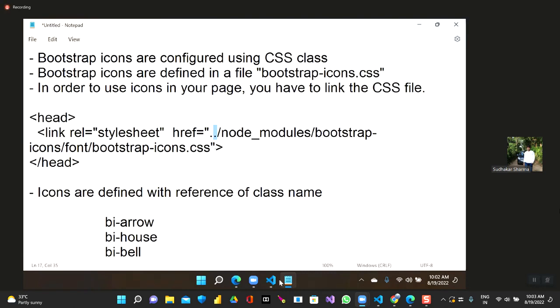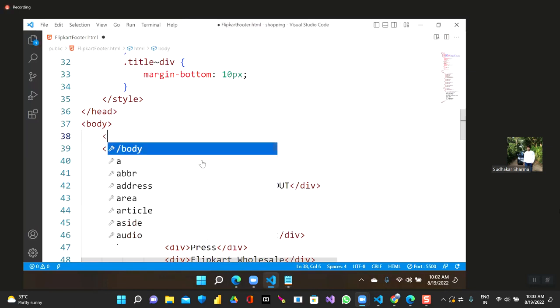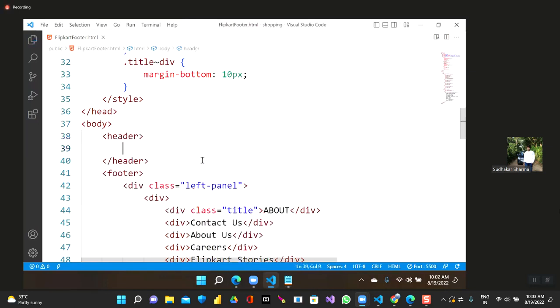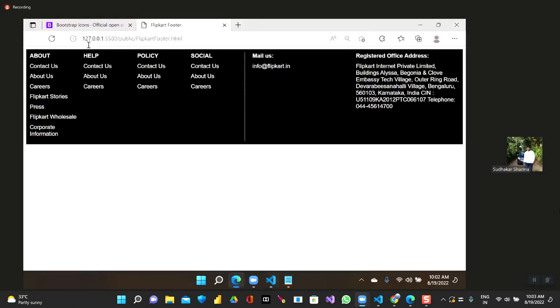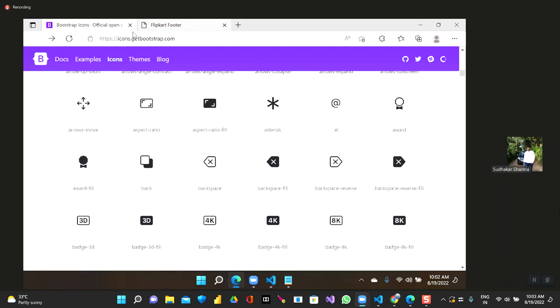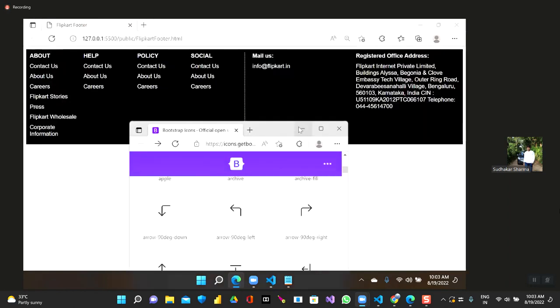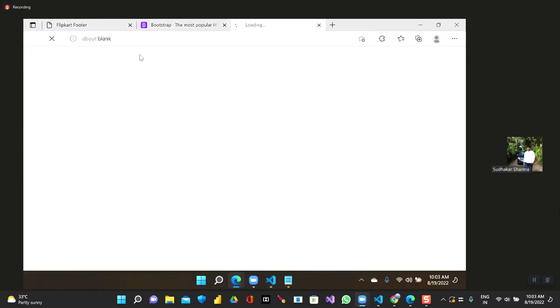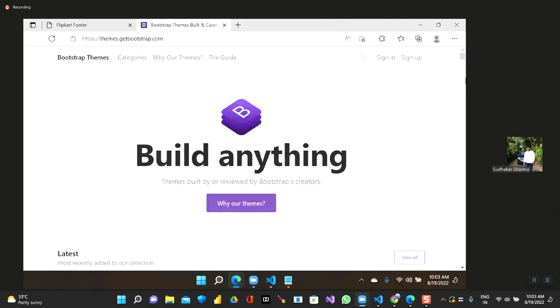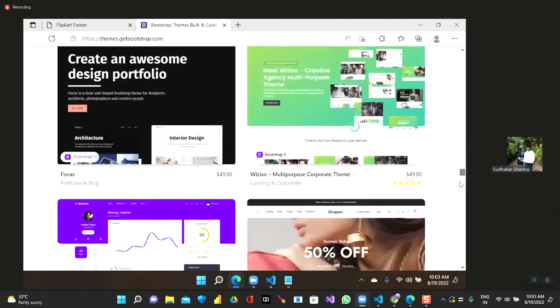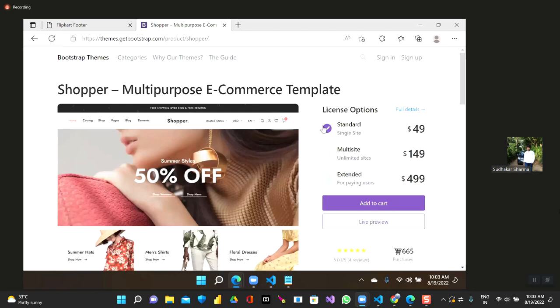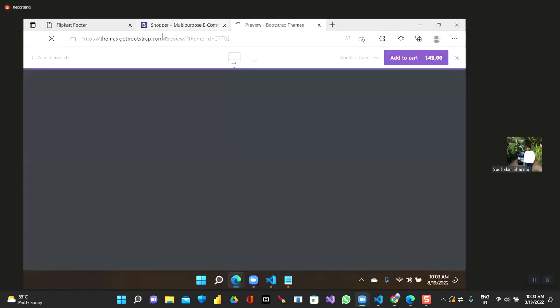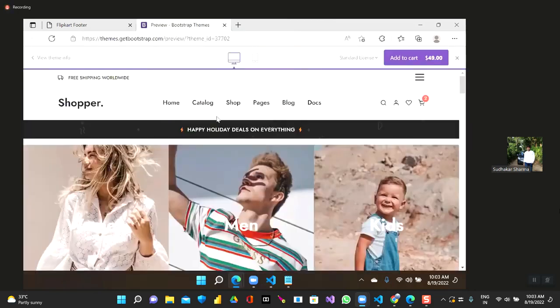Okay, ready? Now let's design the header. I am writing a header. Let's open the Bootstrap official website again, go to the themes, and see the theme we are going to design in the live preview. In that, you see 3 columns are there.